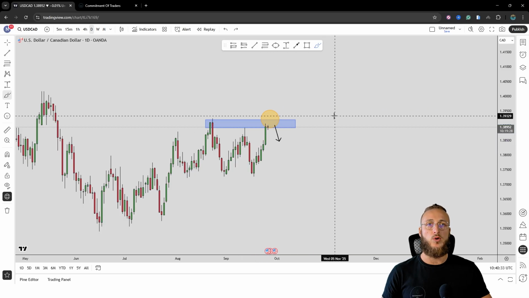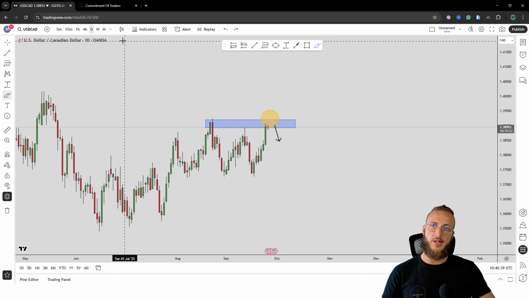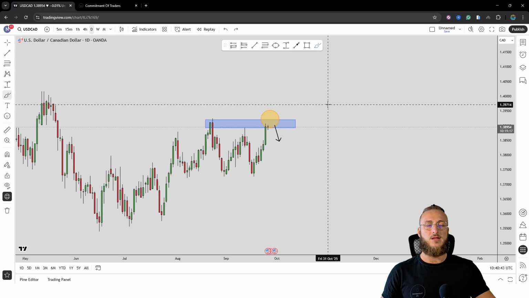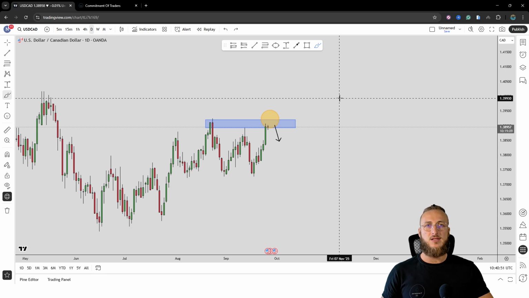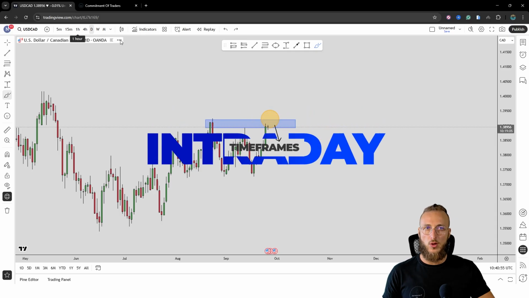But at the moment, what do we have? Well, as usual, and as my students know very well, trading is reactive and not predictive. The monthly, weekly, and daily time frames combined with the COT data, those are the best time frames when it comes to the directional aspect of the market. However, when it comes to identifying early shifts in the trend of a market, the best time frames for that are the intraday time frames, so 4 hour and lower.